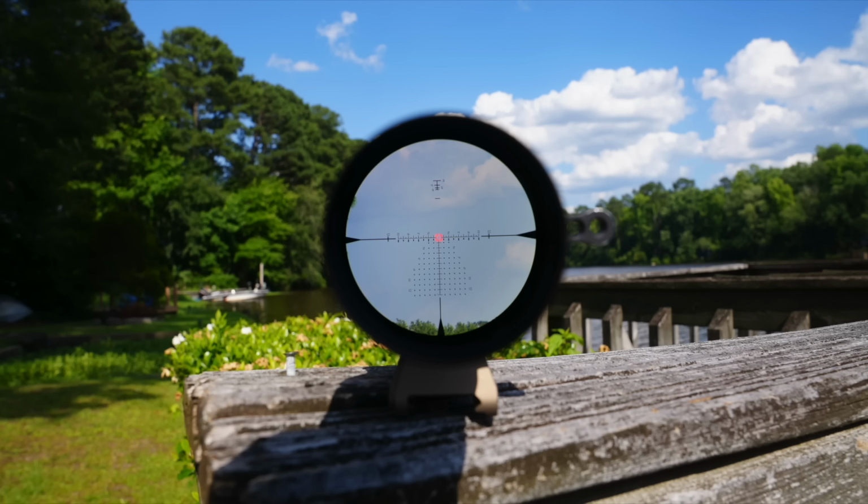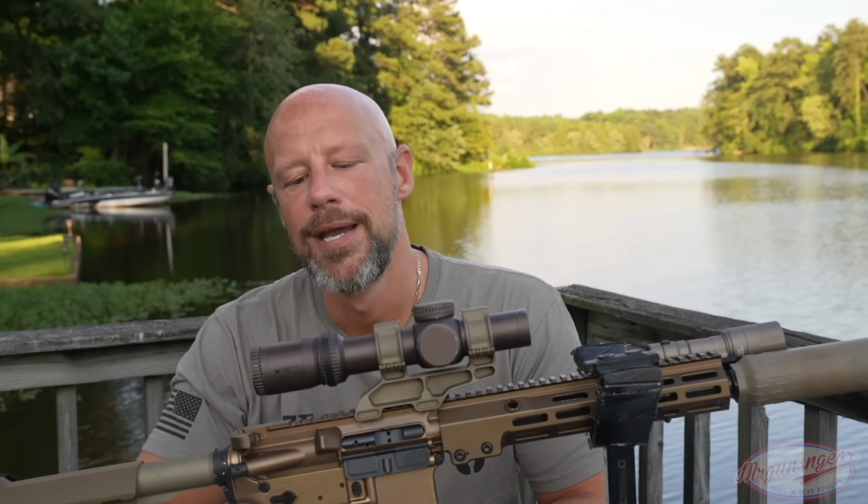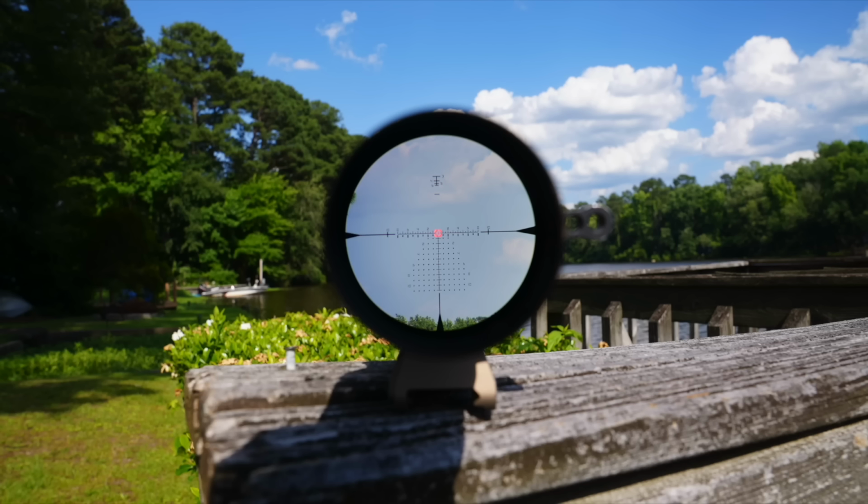However, photos don't do it justice, because what you're seeing is a photograph of the lens through my camera lens, processed through my camera, processed through my computer, processed through your computer or your iPhone, whatever you're watching this on. So honestly, take the images that you're seeing here with a grain of salt. However, on 10X, what you do see is some chromatic aberration.